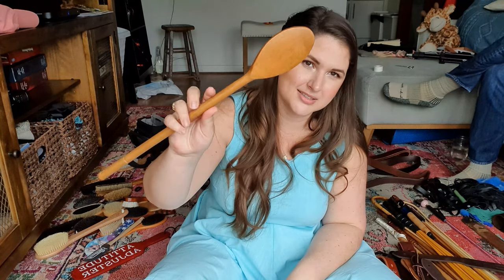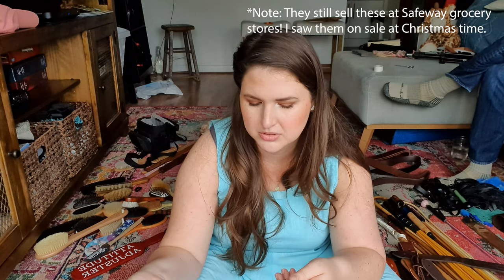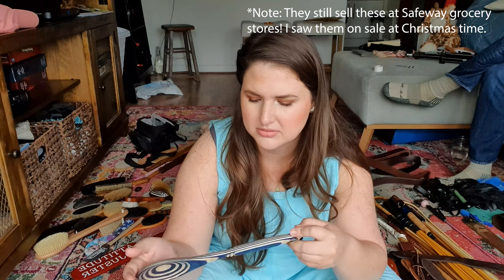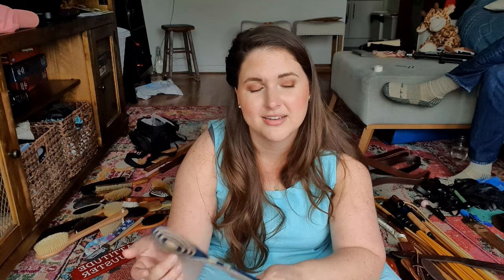The giant one that I mentioned — Vic doesn't know where it's from — but is the best. And then this was a gift from some wonderful people and is a very cool colorful spoon. I just keep it for decorative purposes. But to be fair, I should actually use this — it packs a punch. This is definitely solid wood and beautiful. I will use this one more. I forgot that I had that — good find.